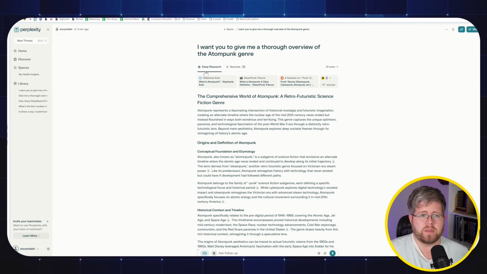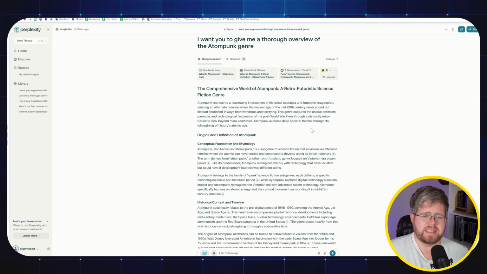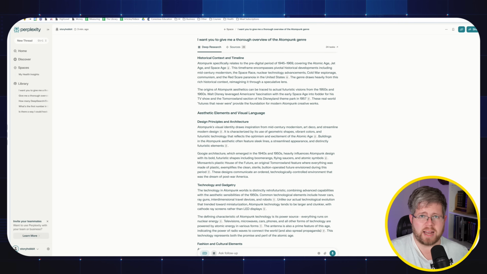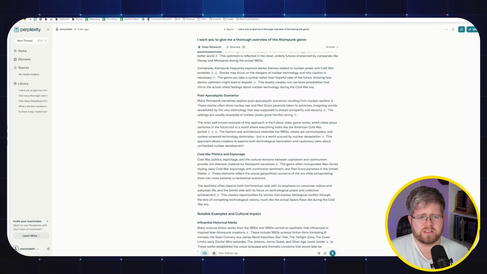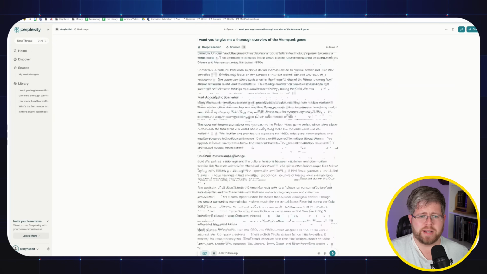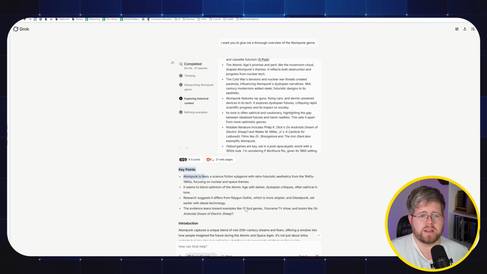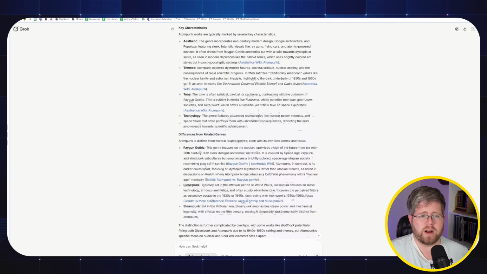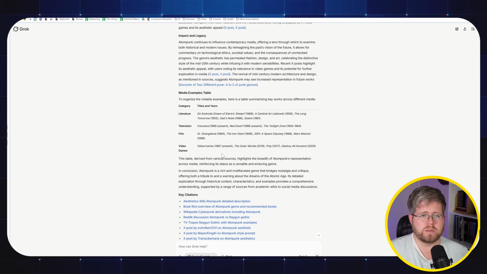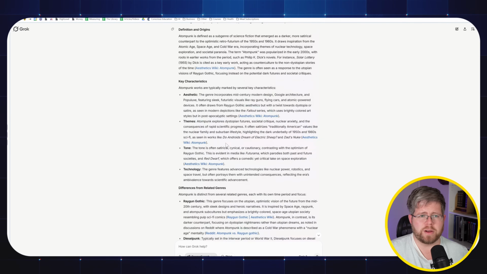So first of all, it formatted things nicer. And this is one of the things that I liked about Perplexity and Grok a little bit better than Google and ChatGPT, is that it seems a little bit more scannable. Yeah, there's some chunks of text in here, but it's broken up a lot more by subheadings. And if we look at the one for Grok, it's pretty close to the same thing. Yes, a couple of big paragraphs here and there.